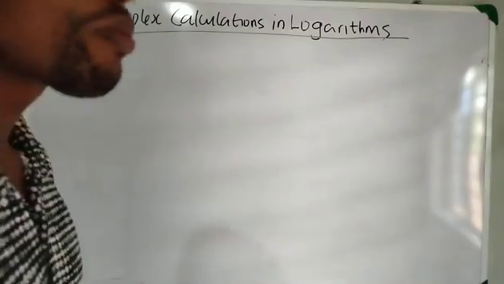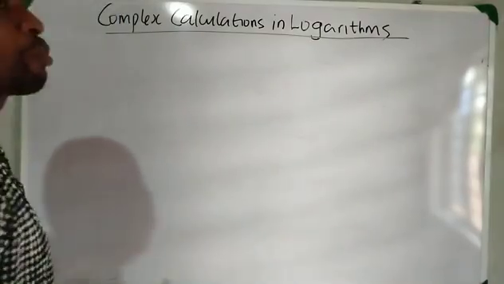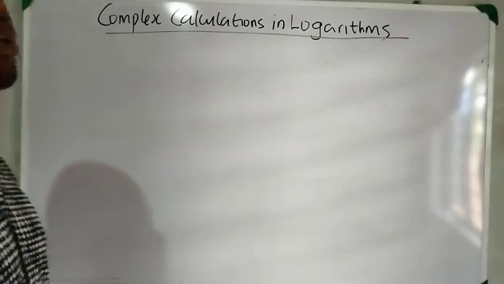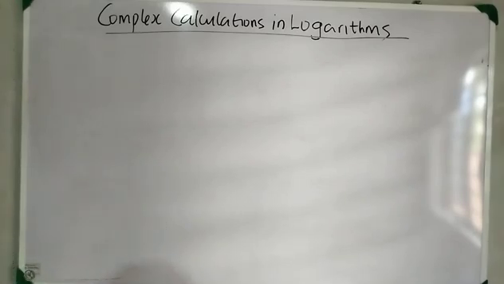Welcome to this video. In this video, we are going to be doing some complex calculations in logarithms. Why do I call it complex? Because these calculations involve a combination of the several operations we've learned in our last video. We've learned about multiplication, we've learned about division, we've learned about powers and roots. But sometimes you can have some questions that involve a combination of more than one or two of these operations.